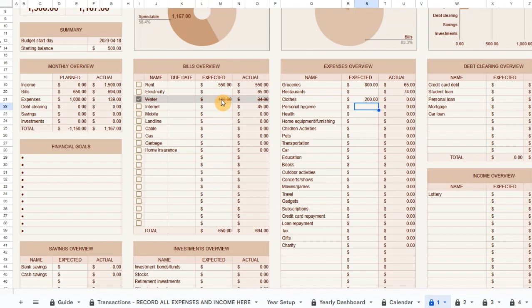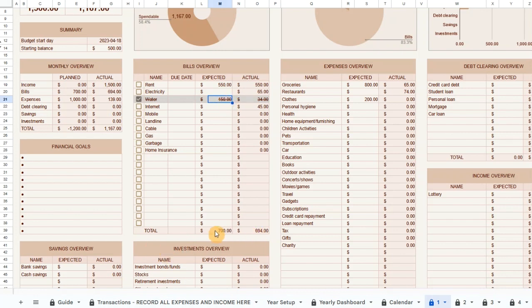So for example, for bills as well, you can simply overwrite the value there. Please note though that if you do overwrite, then it does not pull anymore for that month and for that subcategory from the year setup. If you do any later changes to the year setup that affect this category in this month, that will not be updated here after you override the value.